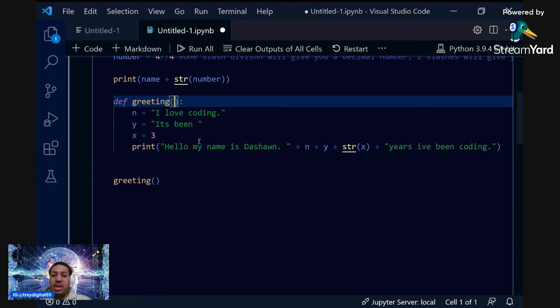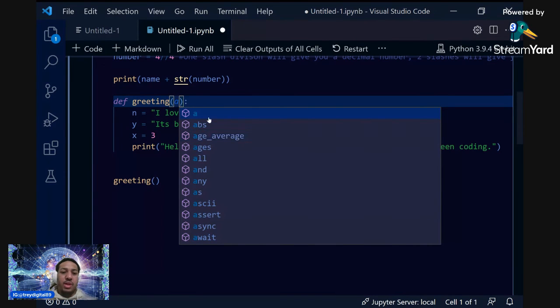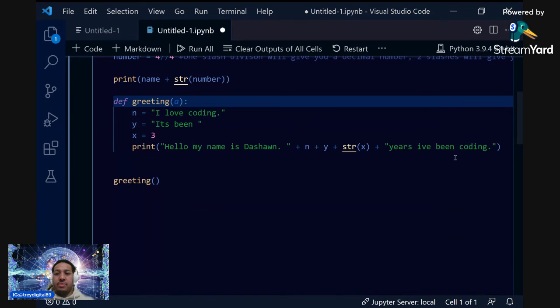It's been 3 years and I love it. So we'll add another variable. We'll just put A, the letter A. So the letter A is going to represent this. So we're just going to add A here.